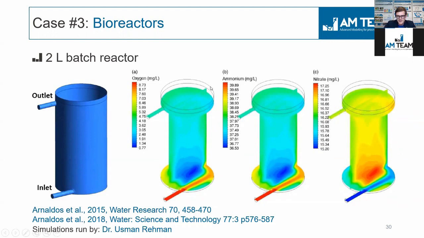These color gradients show the local concentrations of certain species—in this case, oxygen, dissolved oxygen, ammonium, and nitrates. You can visualize all kinds of things, but the message here is if you look at a two-liter bioreactor, you already have significant gradients.